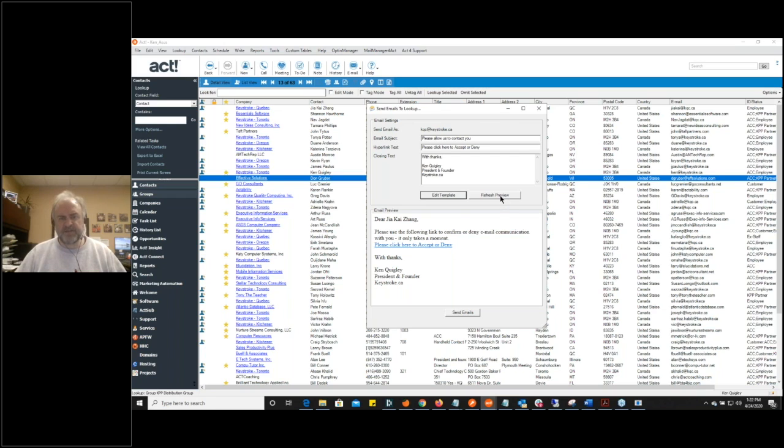And then once you've made your edits, just do a quick refresh preview and it will go against, in this case, the first contact and show you what the email is going to do. Now, when you are ready to send, you click on send. You don't have to worry about selecting in advance who it's going to go to. Watch what happens. So now you've got the current contact, contact lookup or all contacts. Goes without saying that we're not going to use all contacts in most cases. Okay, I'm going to select current lookup.